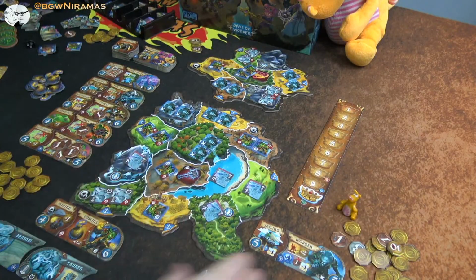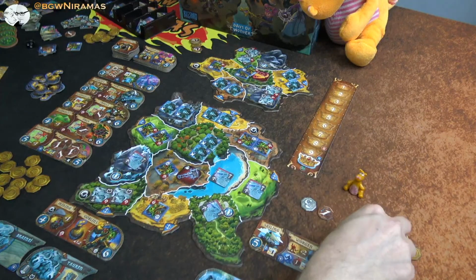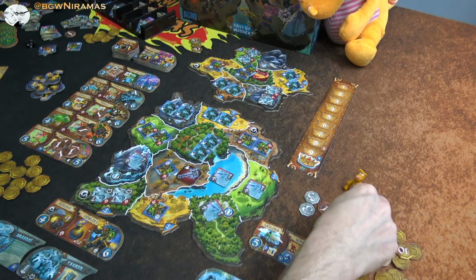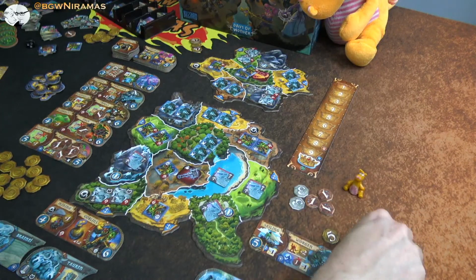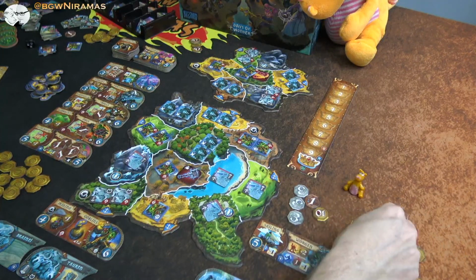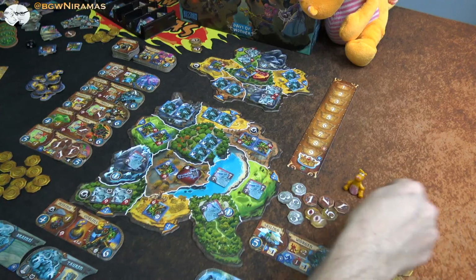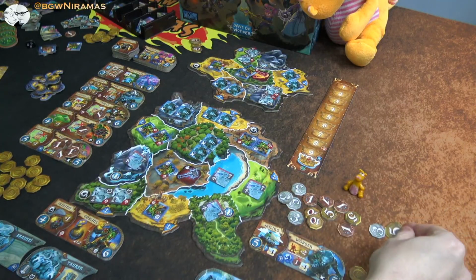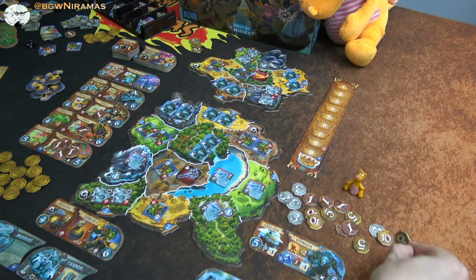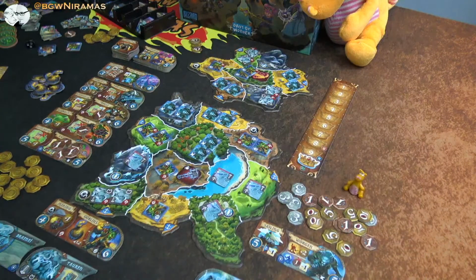So now we're gonna tally up the points, see who won. So Draco, how do you feel? Do you think you got it? 7. That's 9. Okay, so that's 10. 25. 30. 48. 49. 50. 65. 75. 86 is Draco's score.